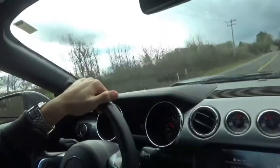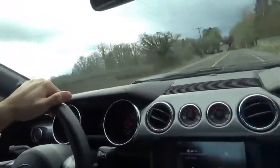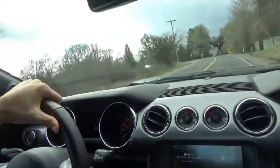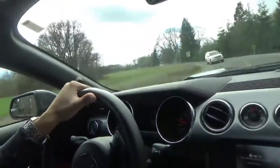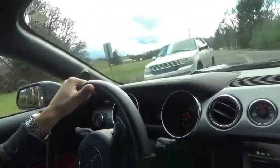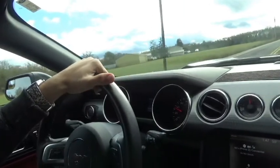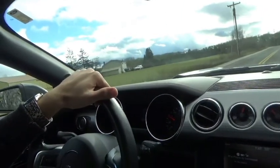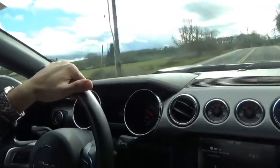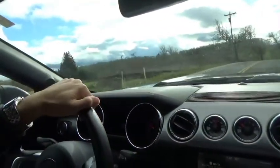Right, it's pretty roomy, and I've really worked on the interior, and everything is a lot more improved than the older generation Mustangs, I'd say. Yeah, all the older Mustangs feel really, really cheap. Right. It just feels like they didn't put any time into developing the interior at all. But with this one, Ford's done a pretty good job. It's got a pretty modern interior. The materials are all really nice. The leather is really good.